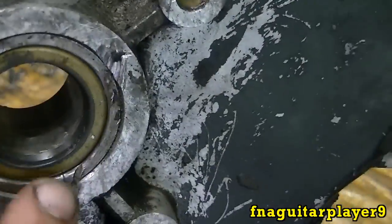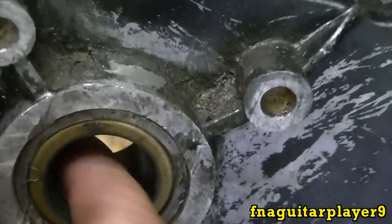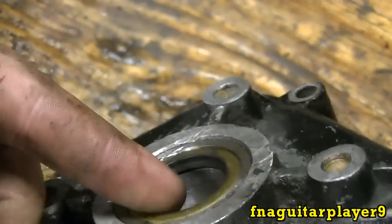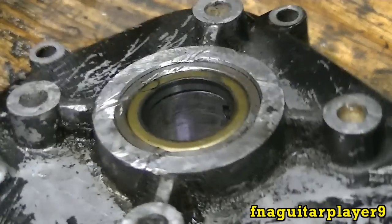Then the most important thing, when you get ready to put the cover back on, put some oil or STP all over the rubber part on this and the bearing surface too. Because if you don't, you'll burn out the oil seal in just a few seconds of running because it'll heat up from the friction if there's no oil on it. So always put some oil on there first.